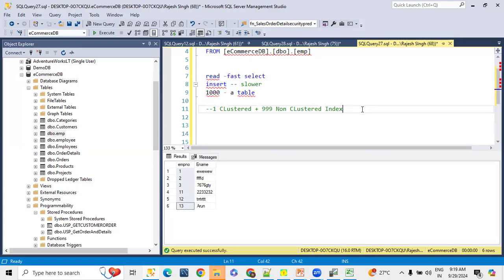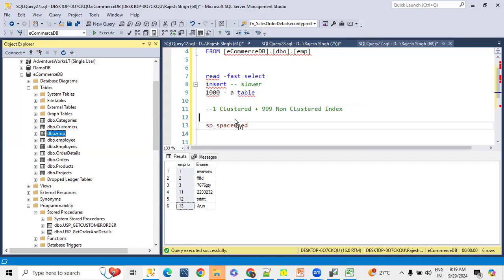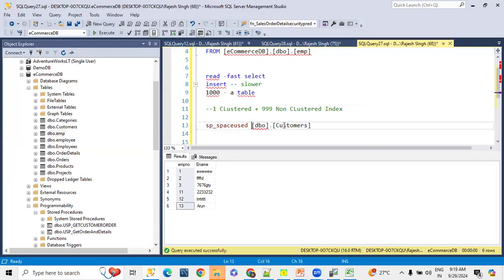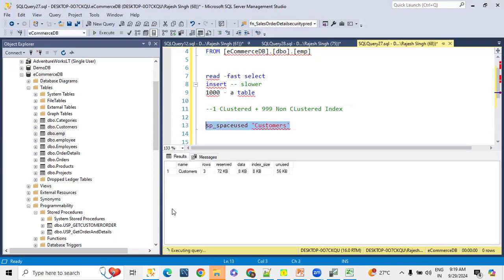But let's suppose I created an index. Basically they also consume space. Let's suppose I want to check the space used: there is one command, a procedure. So you can see how much space is occupied by any table. You can see some space consumed by the indexes and some space consumed by the data.